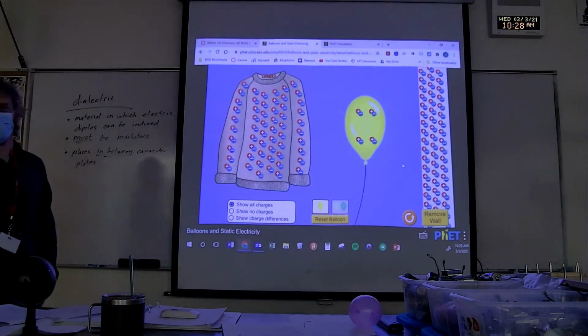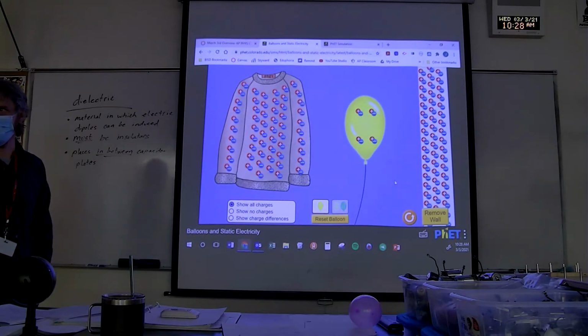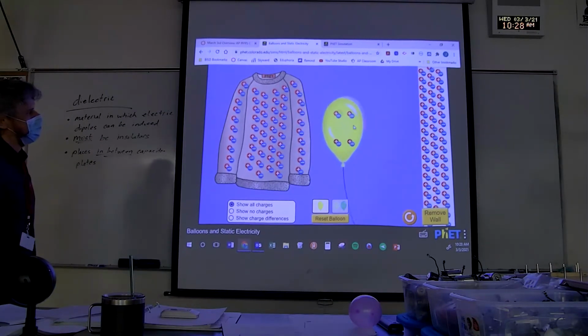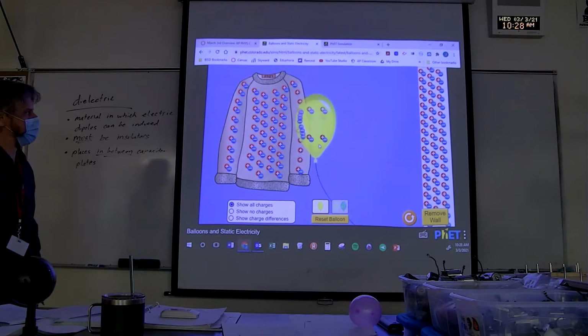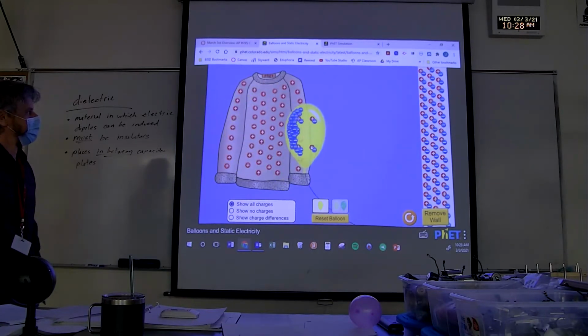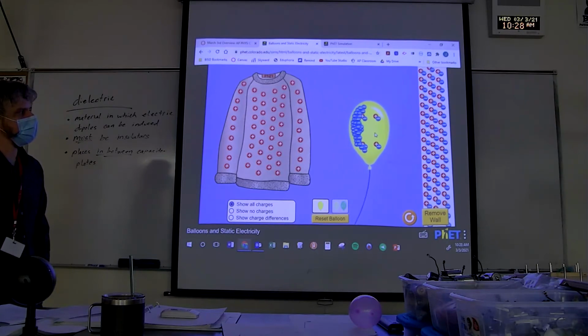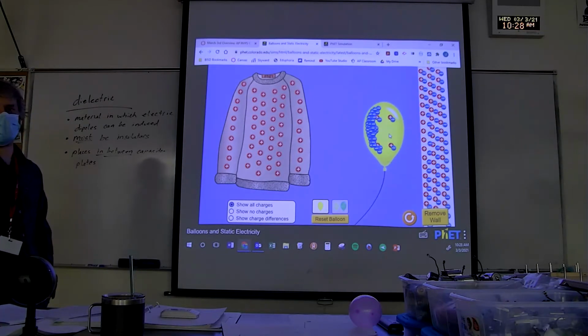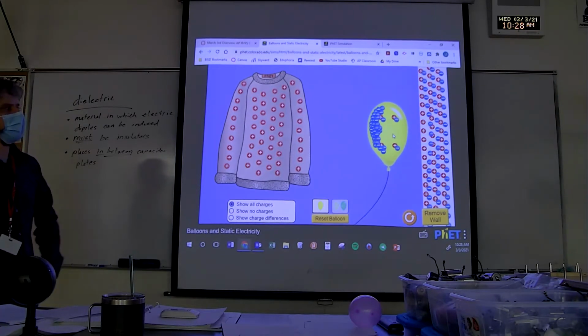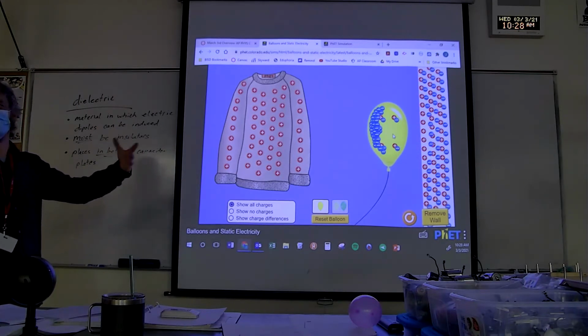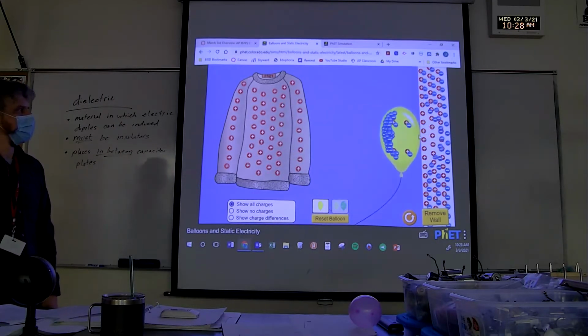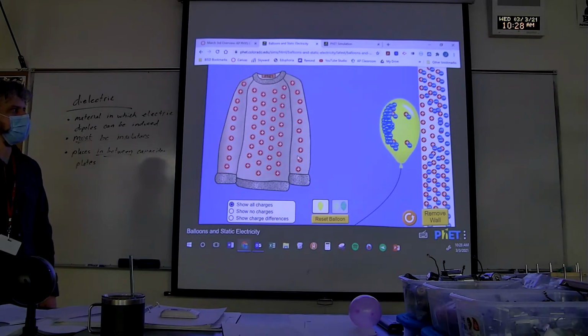There's a very complicated, robust, rigorous simulation here where I take my balloon and I rub it on the sweater and I build up net negative charge, and when I move it towards the wall, the negative charges on the surface move away, leaving a net positive charge on the surface, so I get an attractive force between the balloon and the wall. And if I let go of it, it gets attracted. And now the sweater has literally 0 electrons.